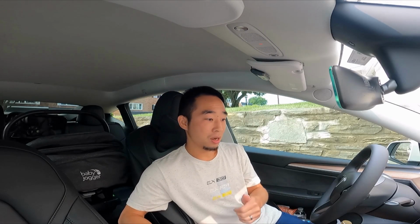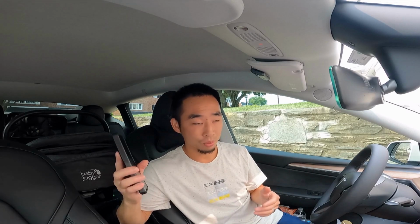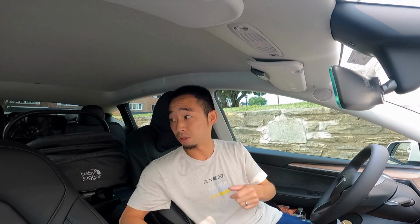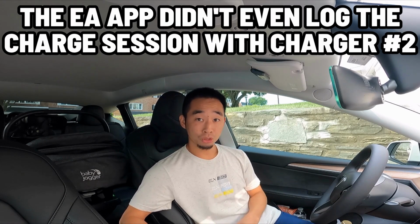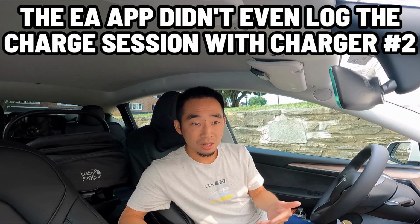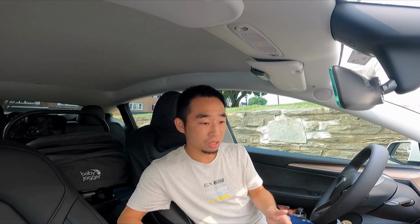When I pulled in, I positioned the car, backed into charger number 1. And when I backed in and I saw the screen, it said unavailable. So, okay, app was wrong, but I moved the car to spot number 2 so that I could charge at charger number 2. I fiddled with it, plugged it in, waited for the charge to initiate, and once it did, it was just kind of hanging at 50 kilowatts. And that's really slow. This is a 150 kilowatt station that should be charging 3 times faster.